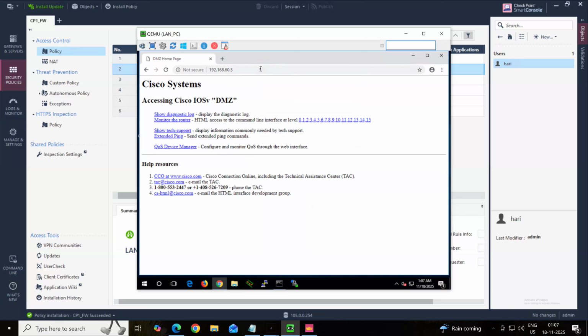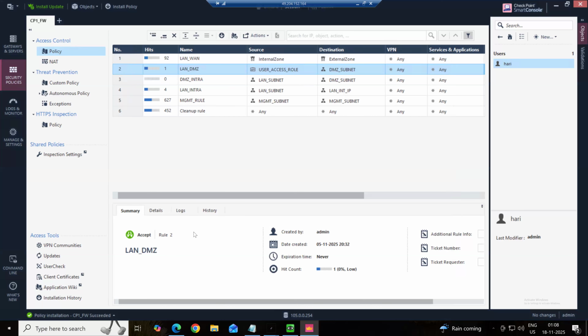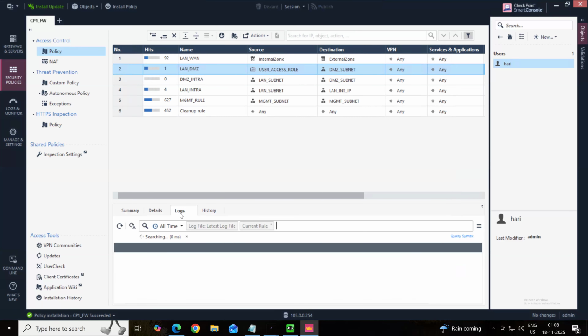First of all, you are getting authentication to connect to your network. After connecting to a network, when you visit gmail.com, Gmail also asks you for a password, right? Username, password. So this is the access I got right now. That was the username and password of a server, not the Checkpoint. The Checkpoint username and password has already been done. Let us see, does it show the logs here?